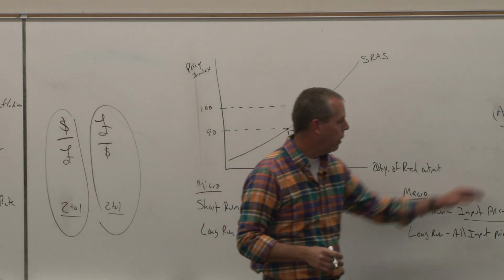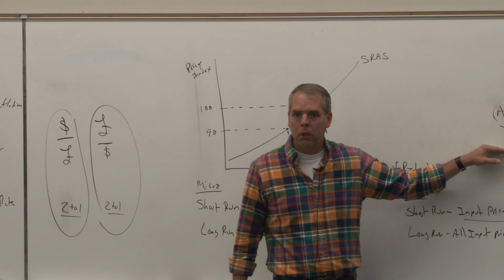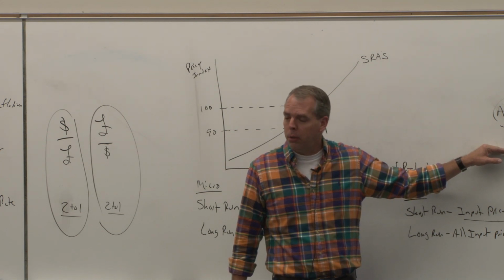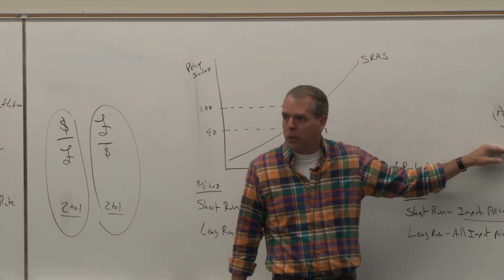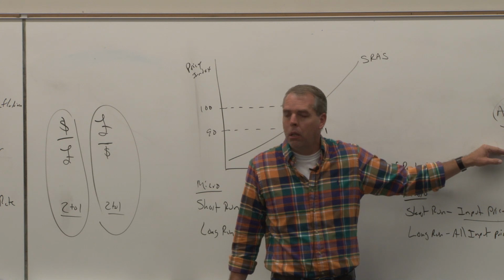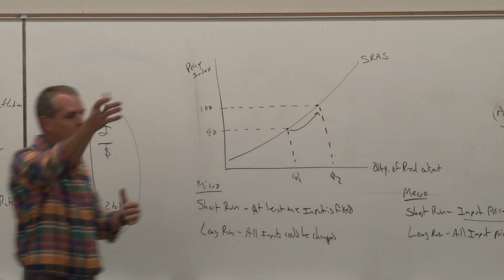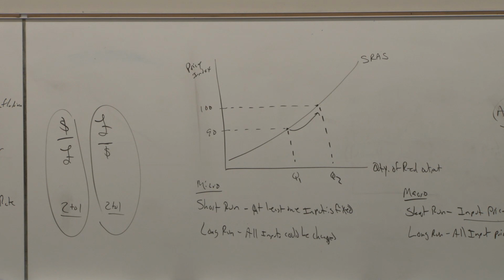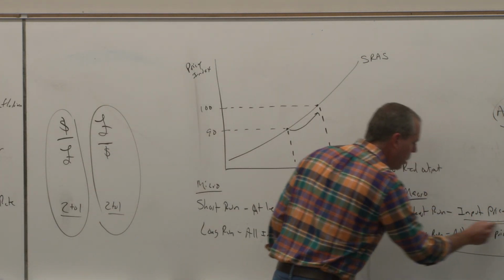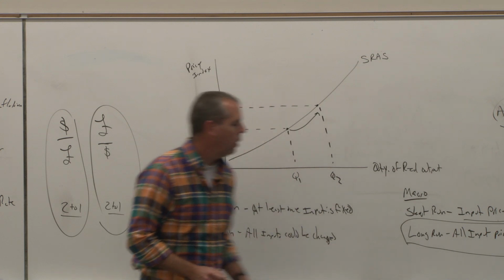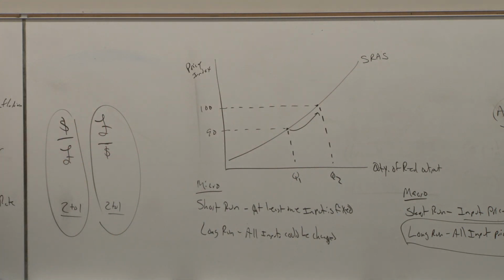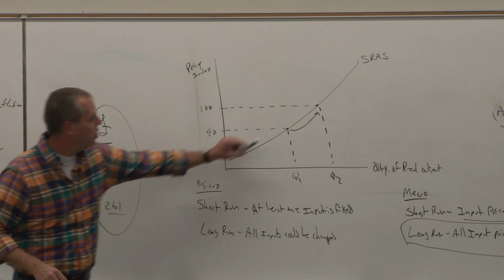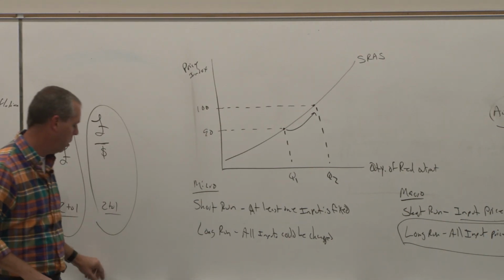What would people say if this is the way it was going to be? What would they do? Okay, that sounds good. Is that what people would say? No. They're going to say, I need a raise. You got to give me more money. My real wage is falling. Prices are increasing. My nominal wage is staying the same. My real wage is decreasing. You have to pay me more. That's where this guy comes from. All right? And we'll see what that long-run aggregate supply curve looks like and the things that could make this guy increase or decrease on Friday.